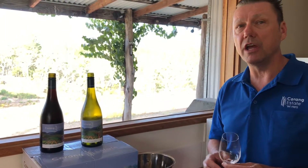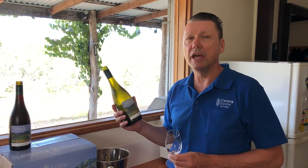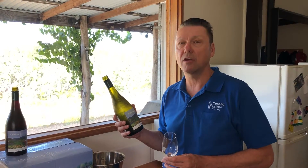I'm going to start with the Chardonnay today. This Chardonnay comes from Tumbarumba. Tumbarumba is one of Australia's highest and coolest vineyards and it's earned a fine reputation for producing really elegant, long-finishing and complex Chardonnay. A lot of Australia's very finest Chardonnays come from the Tumbarumba district and we were very keen to source fruit from there ourselves.